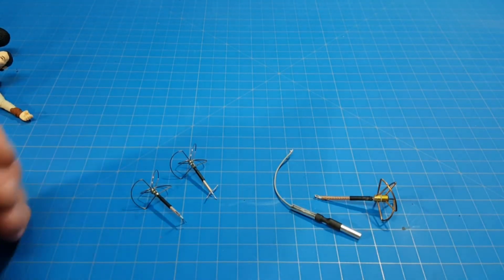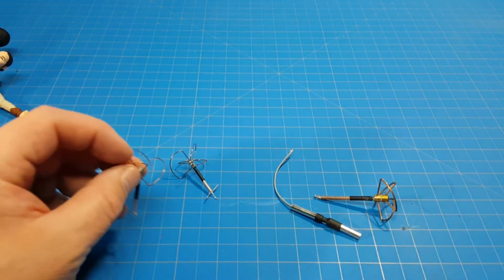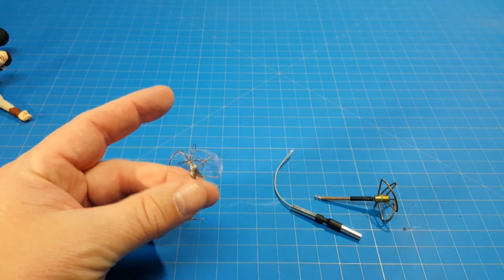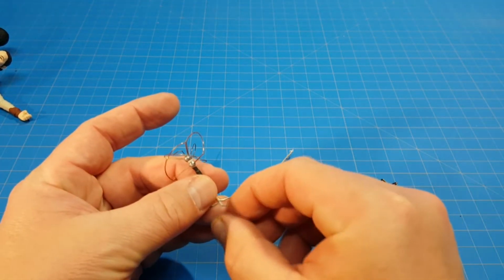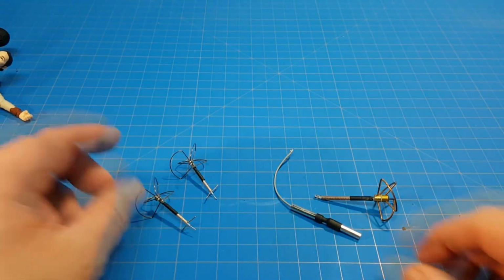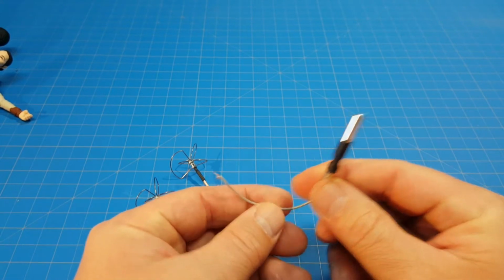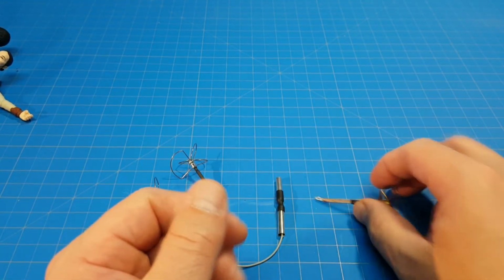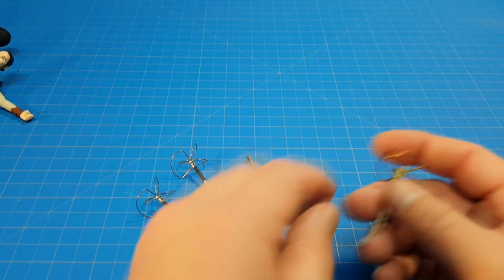Okay. So, obviously, these two are the same. If you've seen my last couple videos, these are the 1 gram antennas from FPV Hobby I've been waiting for. And they finally showed up. So, a little late for my other project, but I can always return to that. This is the antenna that came off that last project. I thought I would include that so we can get a weight of what to expect if you do that project and you watch this video.